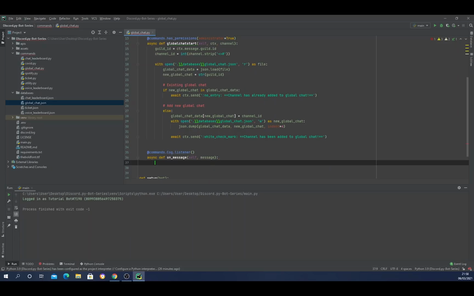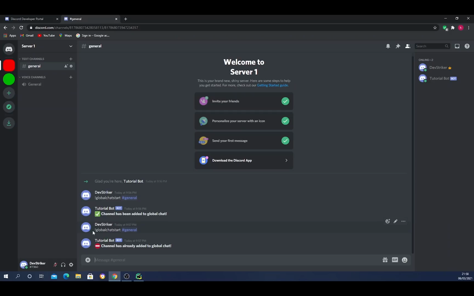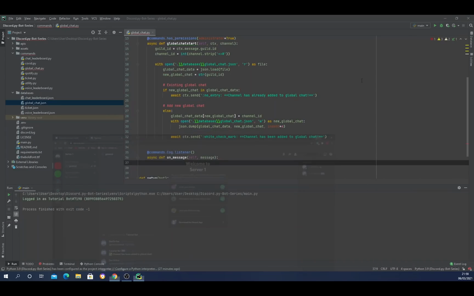And basically when we are sending commands like this, we want to also avoid them. So if our bot has a prefix and anything starts with that prefix, then the entire message should be avoided, so that the people on the other servers shouldn't see them. There could be some information that you don't want others to see. So let's go ahead and do that.